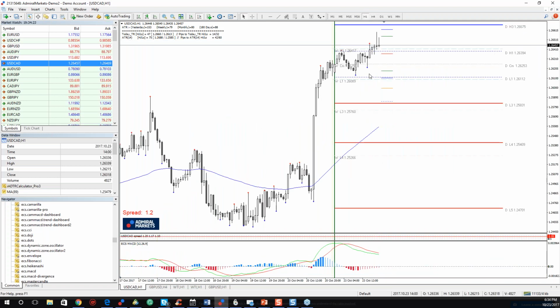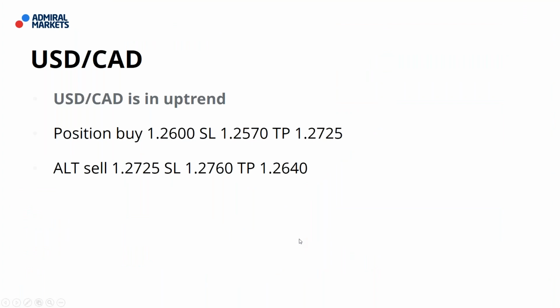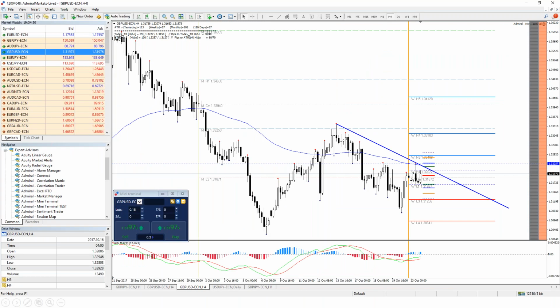Let's use the 1-hour time frame. This candle could make a pullback, so this is a pullback time frame here. Usually it's 4-hour or 1 hour. This is the order block here, historical buyers, around 2600. This is the zone where we could see another entry to the upside, and I hope that we will see it. Dollar CAD in uptrend. This is the setup.